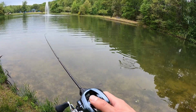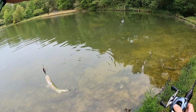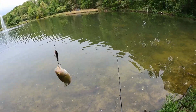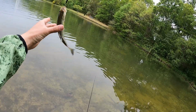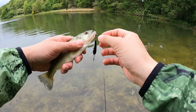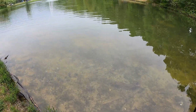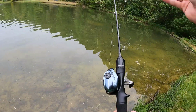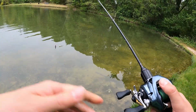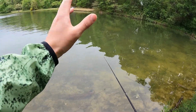Oh, dude, he just tore it up. I saw a schoolie right here. 3 bass swimming around, and I just put it right over them, and one swam up to it, and the one that swam up to it didn't bite it, and the one behind it, oh, no. Get back in. Yeah, get back in. But yeah, the one behind it saw the other guy swimming up towards it, and he just darted in front of it and grabbed it. That's how aggressive and competitive these fish are.